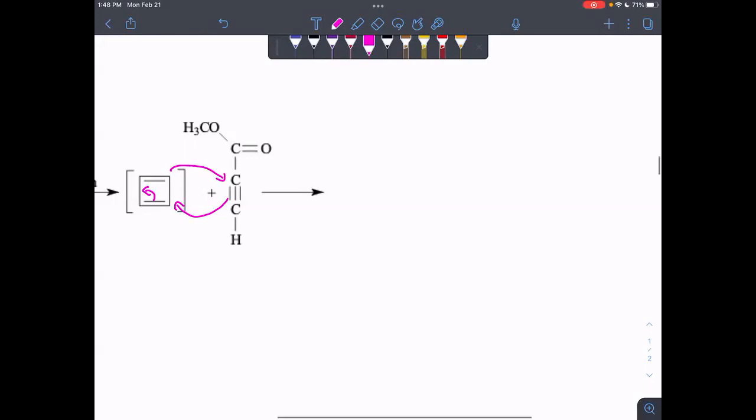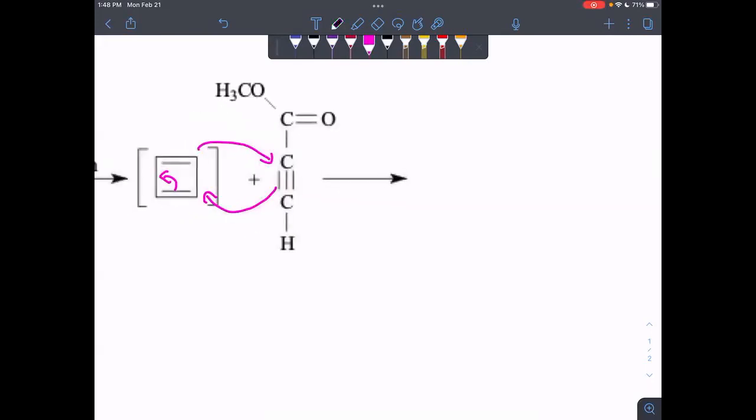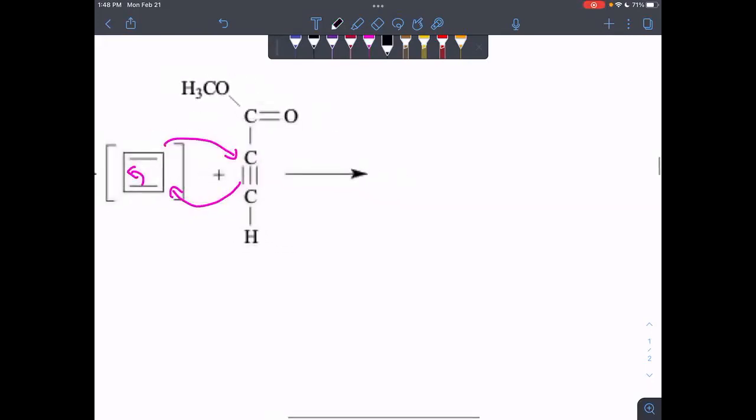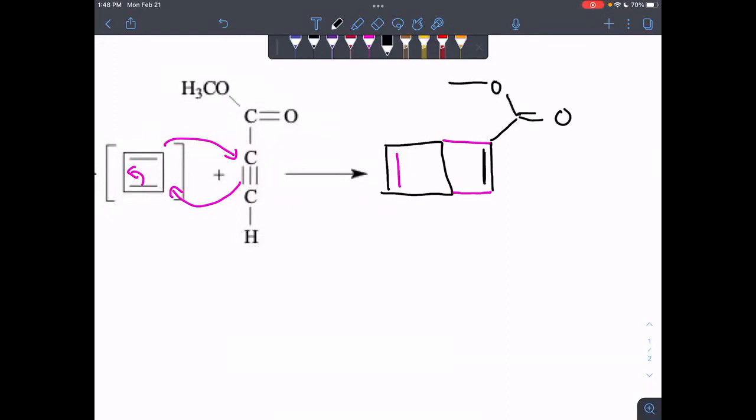Okay, so for this one, we took the diene, we did our 3 arrows, cool. So we have our 3 new bonds, and the dienophile was an alkyne. So in the final product, it turns into an alkene like this. And then we have that ester sticking out the side. And that's it. We don't have time to do any more, so that's all.